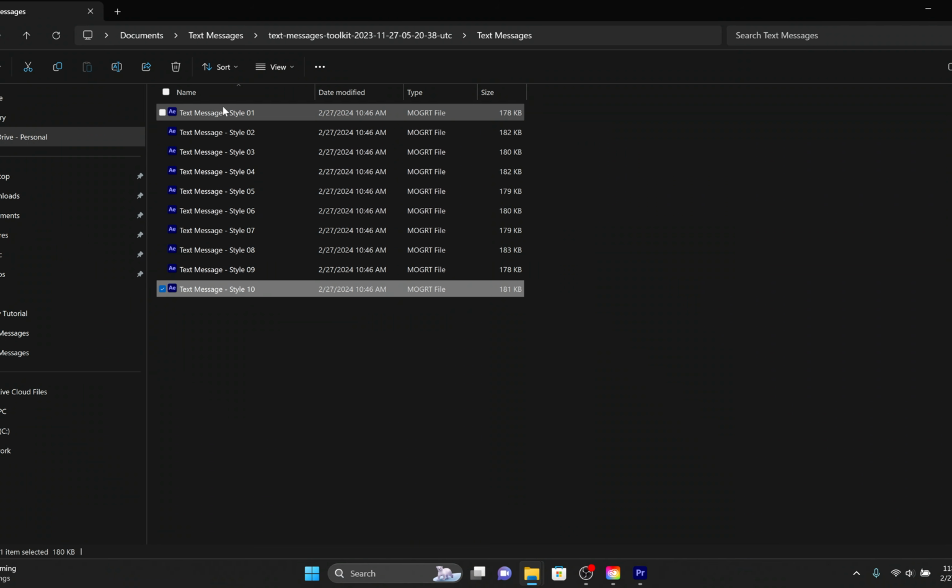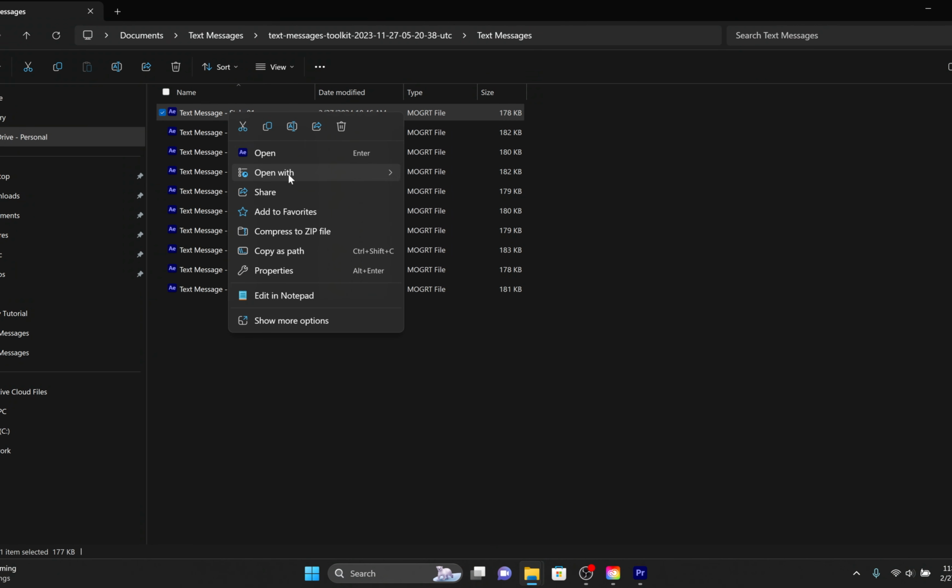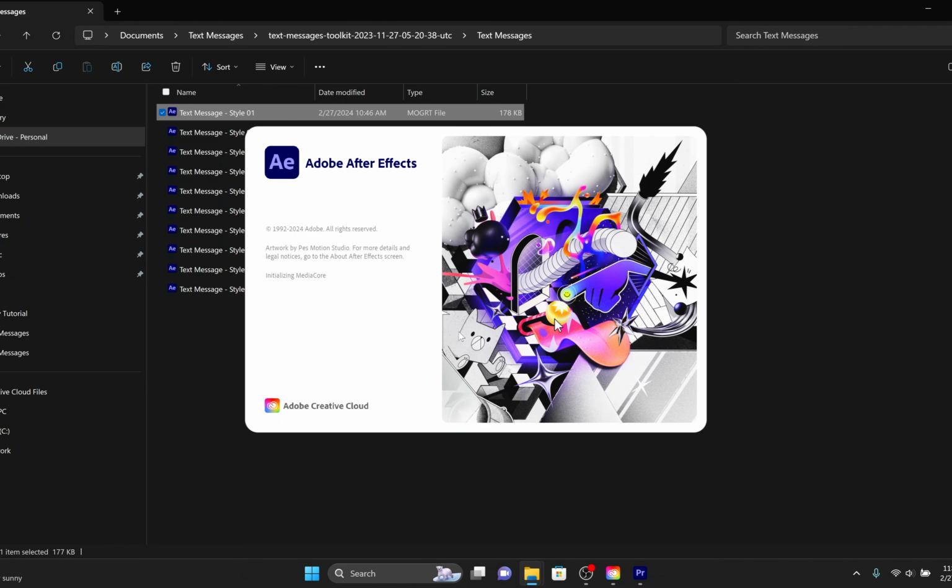Check this out. If you go to any of these MoGRTs and you right click them and you go open with, and then you say After Effects, this MoGRT will actually open up in After Effects, and it will literally open up as a normal After Effects project file. And it's gonna have all the same parameters, all the same effects, it's gonna look very familiar to how it looks in Premiere, except for some reason, it's gonna play through smoothly, almost seamlessly. You won't have almost any lag at all. And in the end, I feel like MoGRTs are just a lot more native to After Effects because MoGRTs are actually made in After Effects before you actually use them in Premiere.